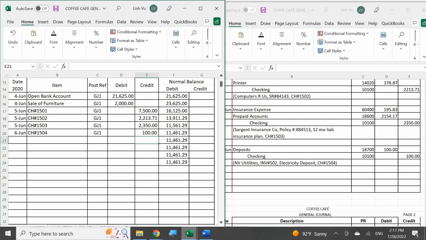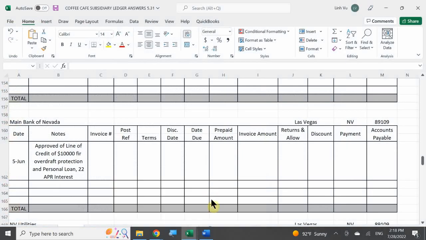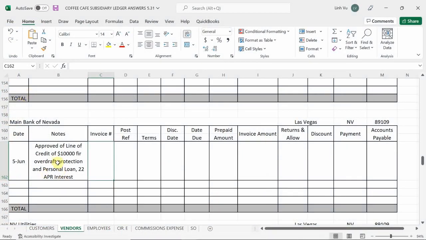What if the electricity shuts off randomly, right? In the middle of the month, you can go ahead and verify with NV utilities saying, "Hey, I paid for electricity. Why did you shut it off?" Or for whatever reasons, if it's still not on and you're still trying to open up your business and your electricity's not on, you need to call them and say, "Hey, I paid you, right? Here's your invoice, contract number. Here is the check that I wrote you." Okay? So in this case, it's just to, again, verify that you have proof of the transaction.